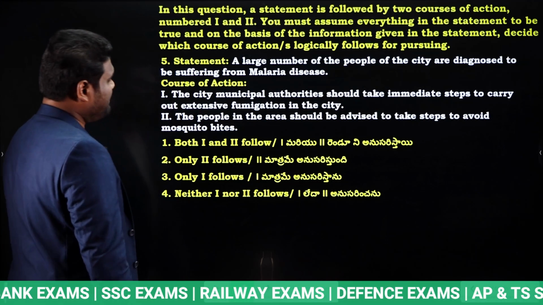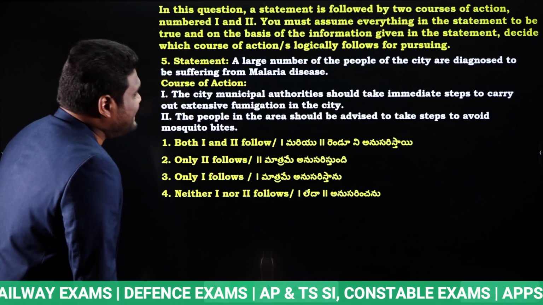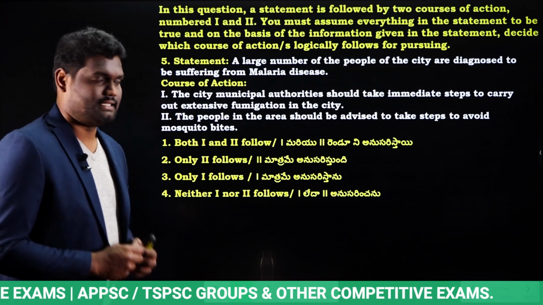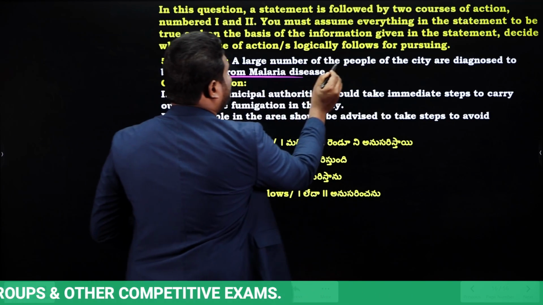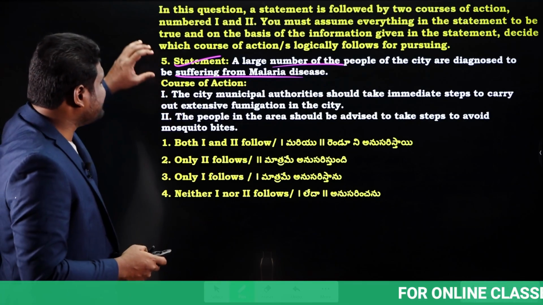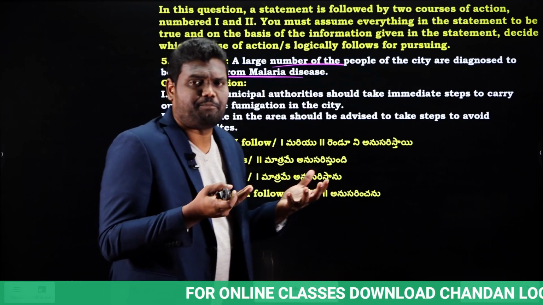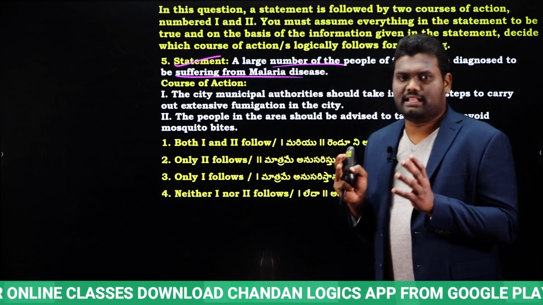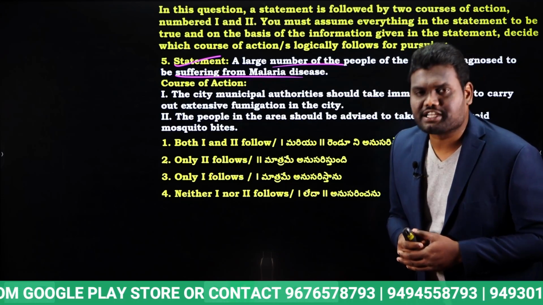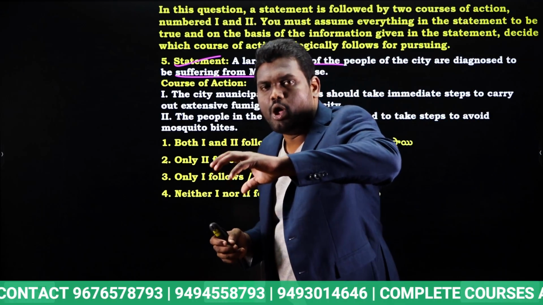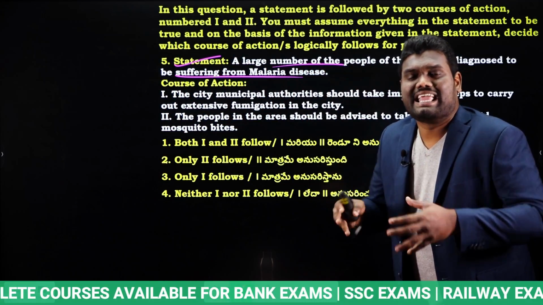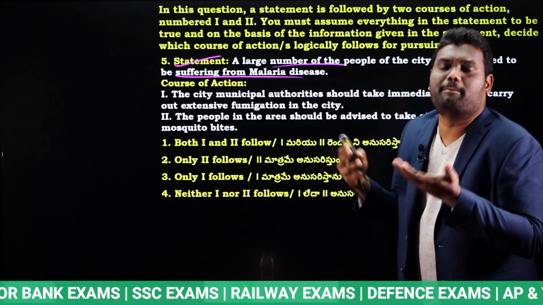Look at the question. Statement: a large number of people of the city are diagnosed to be suffering from malaria disease. So what is the statement? So many people in the city are suffering with malaria disease. Now, using this statement, what should be the course of action? Course of action means, in the name itself it is very clear, action. So a course of action should either solve the problem or try to solve the problem. Now what is the problem in the question? The problem is that in the city so many people are suffering with malaria.